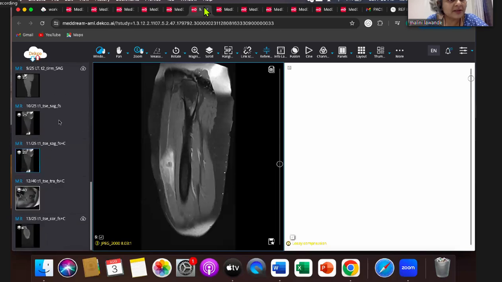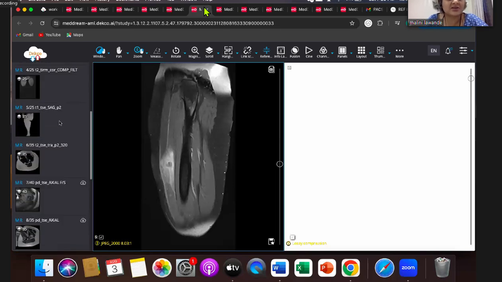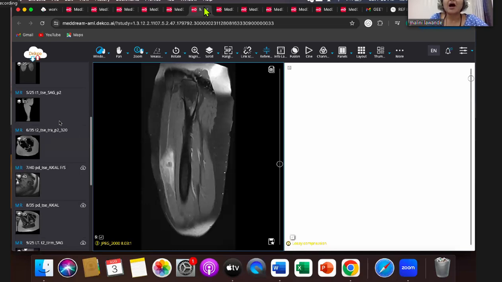Diffusion, have we done in this? Let me check. In this case, diffusion has not been done at all. Scolex may be seen, may not be seen at times. Many times you may not see the scolex, but you'll see a small cystic lesion, and the edema is quite disproportionate to it. And when you ask the history, most often they've had similar episodes earlier also. Even intramuscular hydatid cyst can happen. Not very common, but we have seen a few cases, and that would have the very typical appearance where you have daughter cysts within. Some of them may have ruptured and form a folded appearance. So that's a very typical appearance.